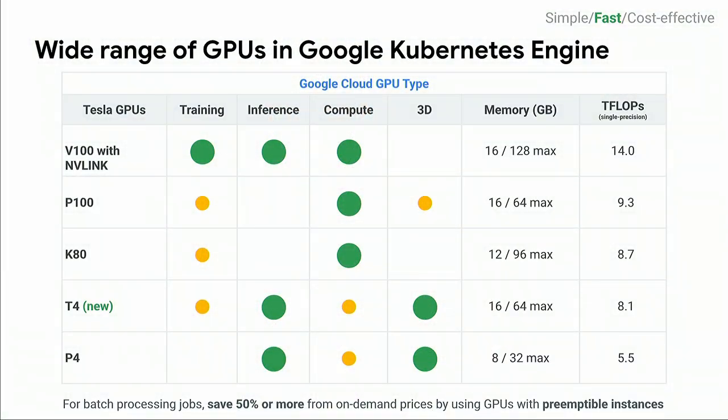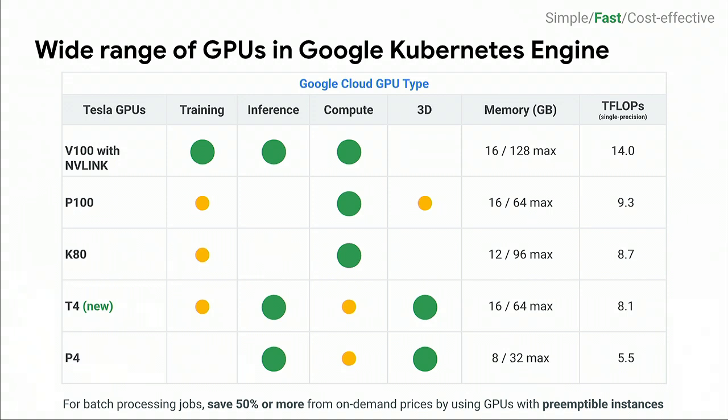So far, I talked about how Kubernetes simplifies model building, but the biggest challenge is model training. We have seen time and time again that building a complex model takes a really, really long time, mainly because it takes very long time to train them. So in order to expedite the model training, we have brought the power of GPUs to Kubernetes. So with the help of GPUs, you can turbocharge your compute-intensive applications.